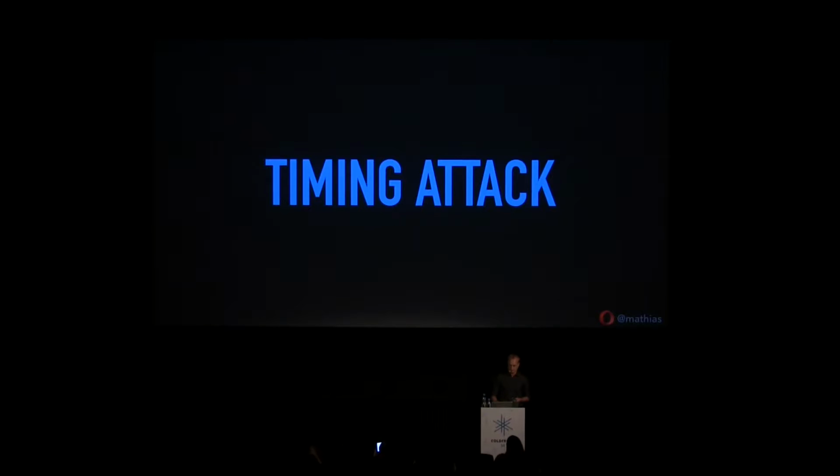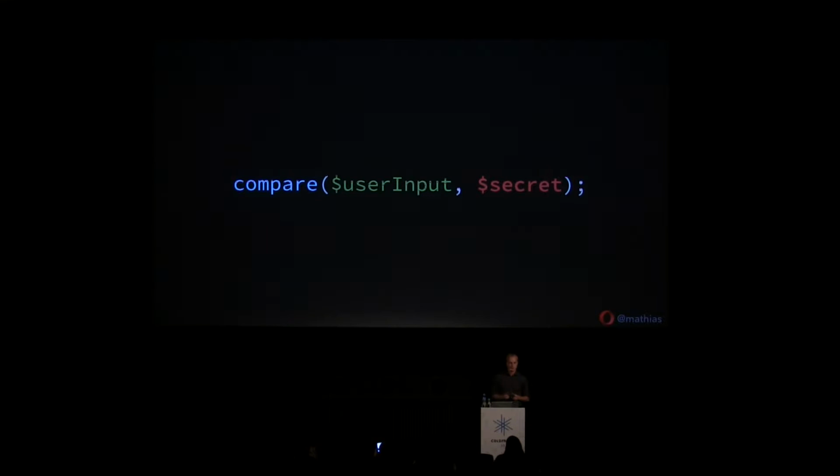So getting back to our comparison function that is vulnerable, well, usually it's not that much of a problem. If you want to compare two strings, you want this to complete as quickly as possible, right? And that is true as long as you're comparing data that isn't supposed to be secret. The problem starts when user input is being compared with some hard-coded value that is supposed to remain a secret, like a password or a hash, for example.